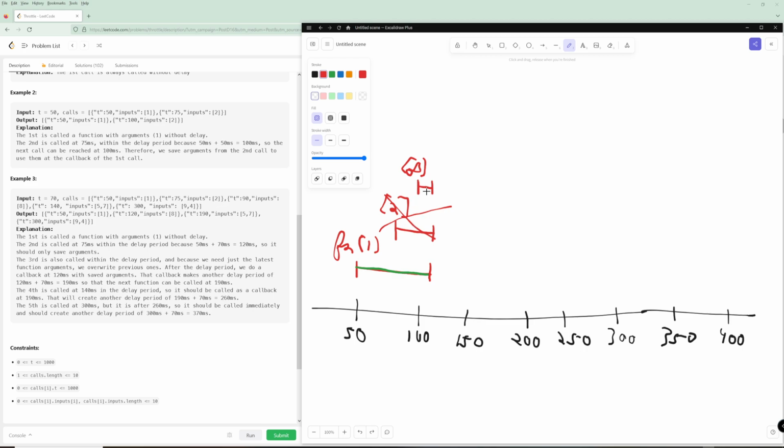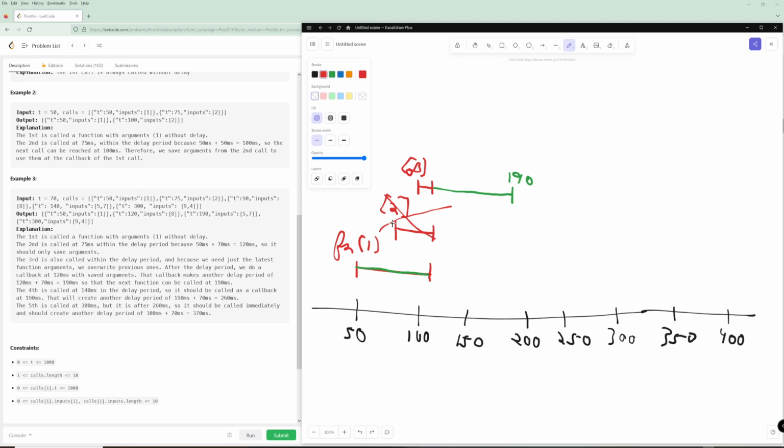So now what's going to happen is this function is going to be called at 120 because the next function is at 140. So this one will have enough time to go. So if it's called at 120, there is a 70-second block, meaning that it'll have to wait till 190. So it'll make a block till 190 here. So it will be called at 120, but then the throttle will make sure nothing else is called till 190, right? Okay, so let's go to the next one.